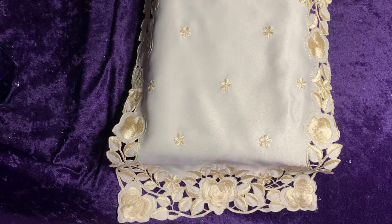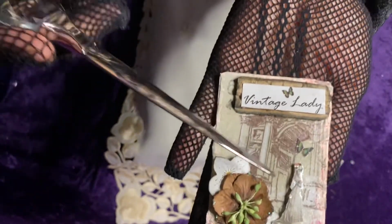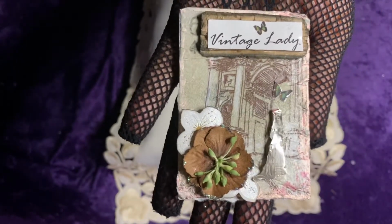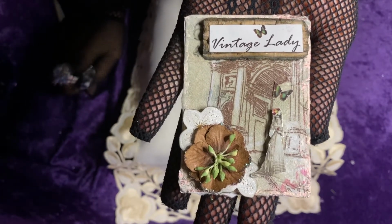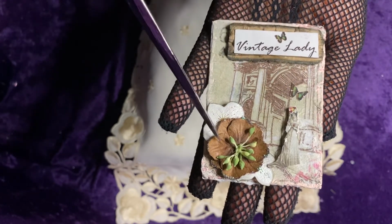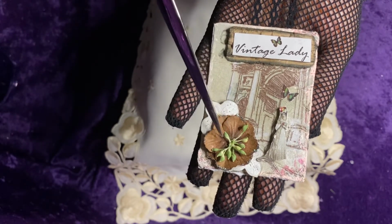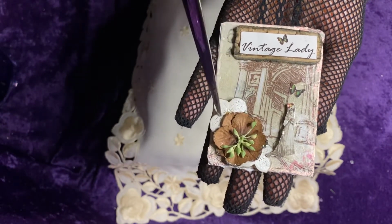Number 19 is called Vintage Lady. And I don't remember the scrapbooking line that I fussy cut the image of the woman from. It's probably in my YouTube, Instagram, or Facebook description. However, the background is gessoed again. I used paper flowers from another collection. It's not Prima, but it's another collection. I can't think of the name. And then these flowers here were taken from a greeting card.